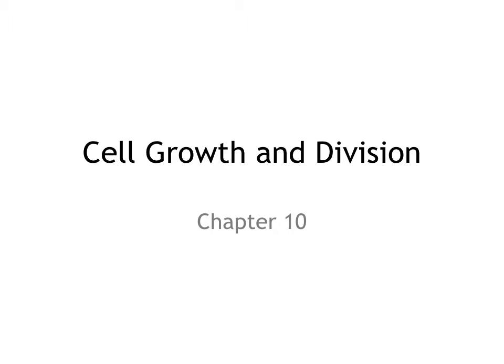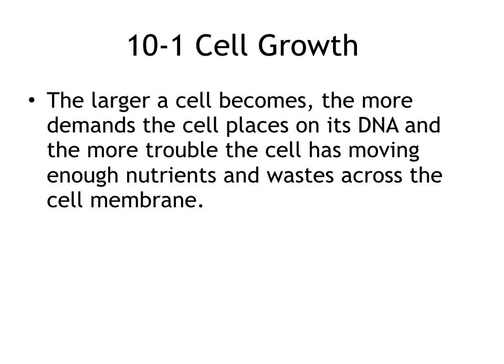This will be the one and only lecture for Chapter 10, which is on cell growth and division. The larger a cell becomes, the more demands the cell places on its DNA, and the more trouble the cell has moving enough nutrients and waste across the cell membrane. If we remember, cells diffuse through their membrane. So if they get too large, the amount of diffusion that can occur to meet the needs of the contents of the cell will not be able to be met by the overall surface area of the cell.